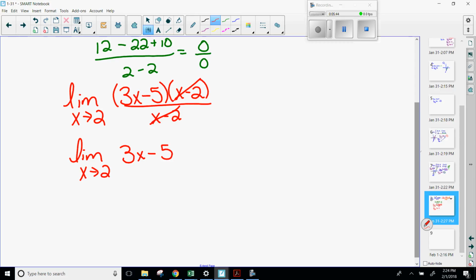Now that you're going to do that substitution process, I can just say it's going to be 3 times 2 minus 5. And what does it approach? 1. Your answer is 1. You're substituting in, so it's no longer the limit. You're actually replacing for the value. So you do not have to on that final step. But it's a key thing that you write limit every single time.